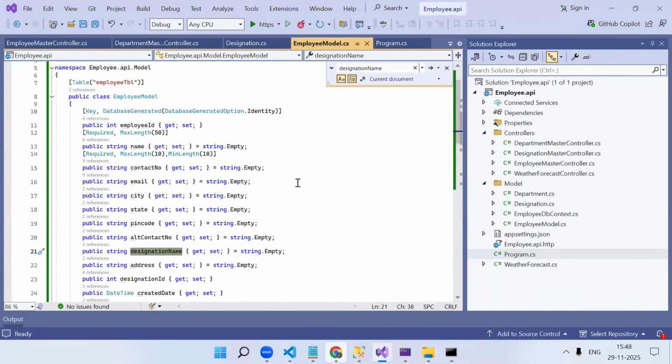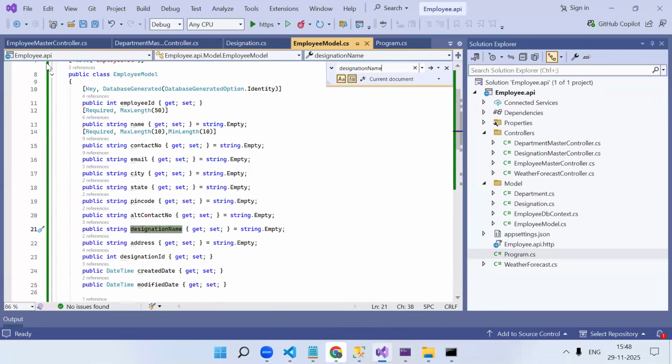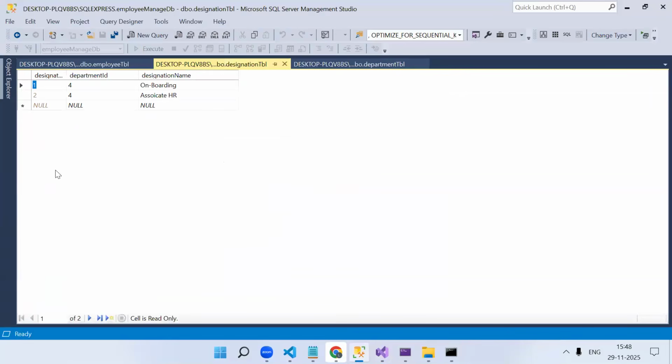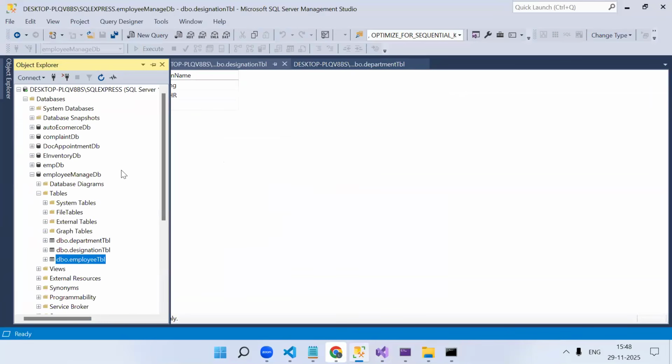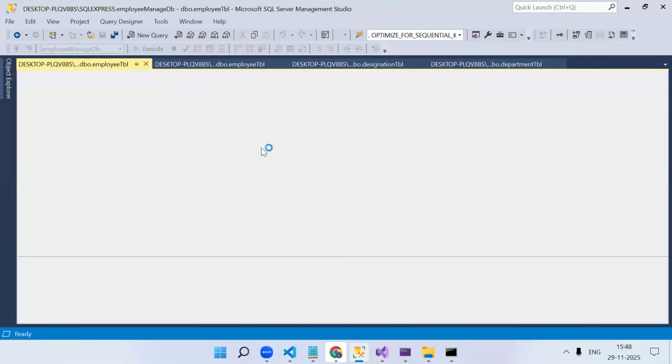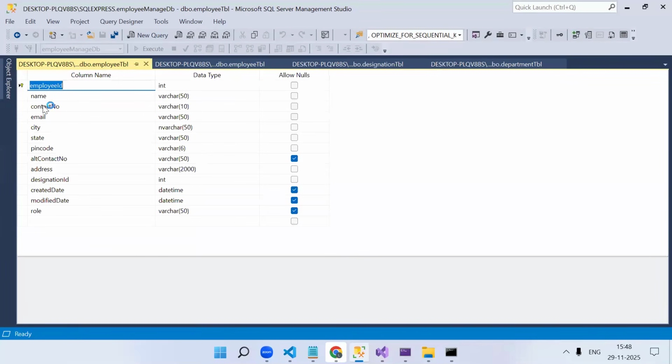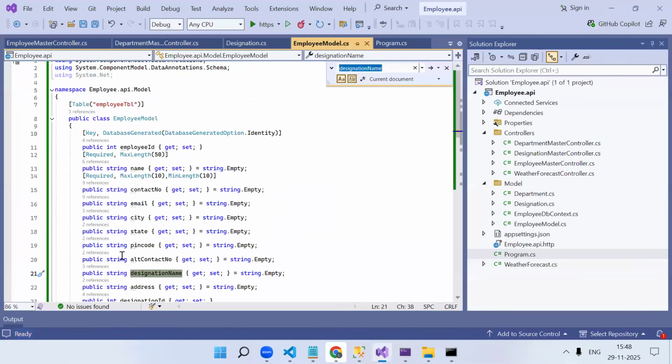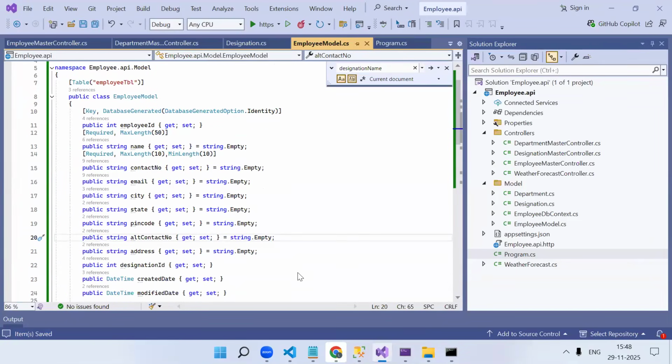Okay. Yeah. So see, in our employee table, I don't know, while doing copy pasting, we did that or what, we don't have any property designation name. But in our model, it is present. So if some property you have added in the model and that is not present in your column, you will get the error that this column does not exist. So whatever number of columns you have over there, the same number of columns we keep over here. Okay. Now let's run it again.